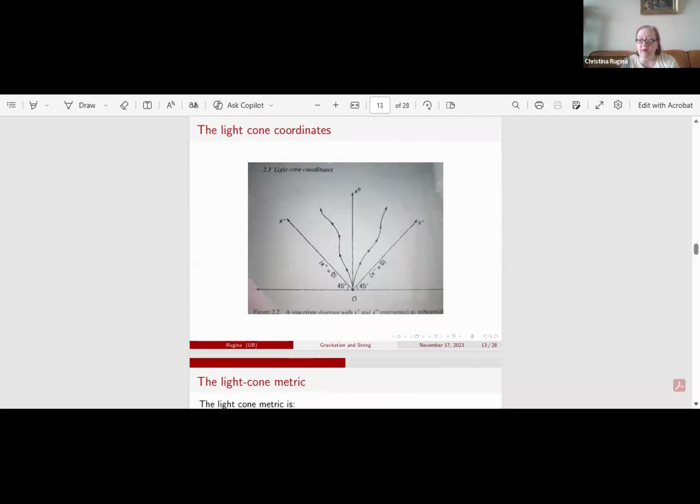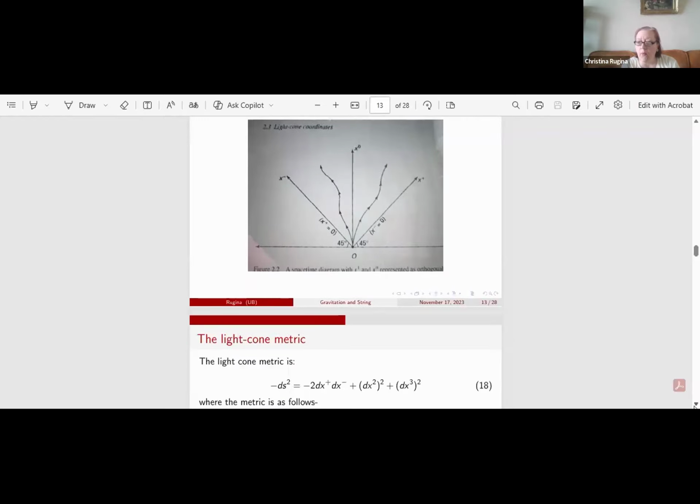the little scribblings here. So anyway, this is x minus, this is x plus, and here are the particle lines like that. You have a cone again, with x plus equals 0, x minus equals 0 like that. Because this is the rotated, if you want, system of reference. That's x0, x1, and this is x plus, x minus.